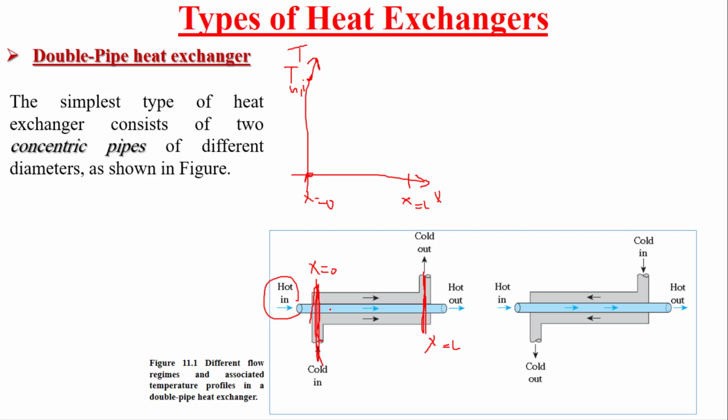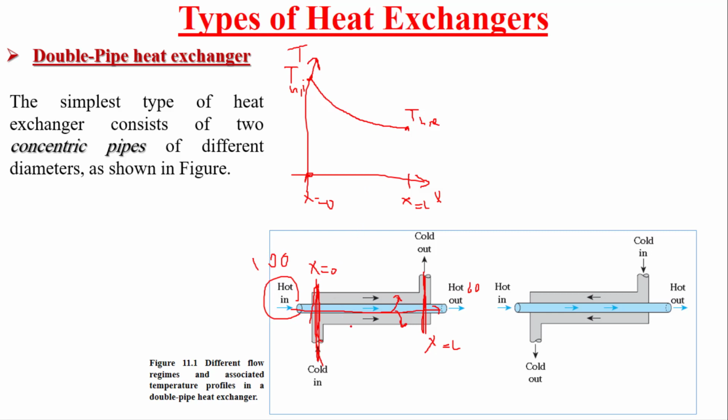And what happens when it flows till the exit? Because some of its heat will be distributed to the surrounding, it will be gained by the cold fluid. So it will lose its temperature. If it starts with 100 degrees Celsius, maybe the exit temperature will be 60. So its temperature will decrease, and the decrement happens like this, as we learned in the previous chapter. It's not linear, it will be logarithmic. So this is the T hot exit. Okay, its temperature will decrease.